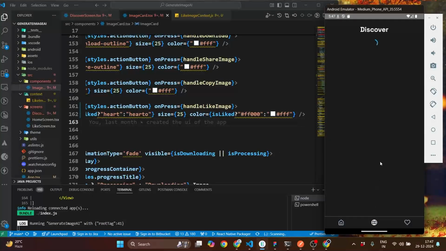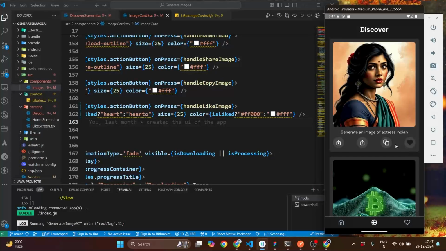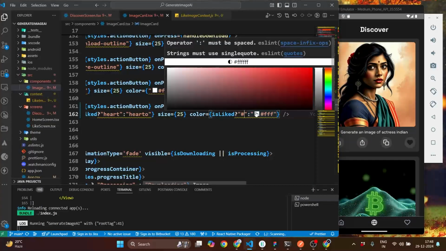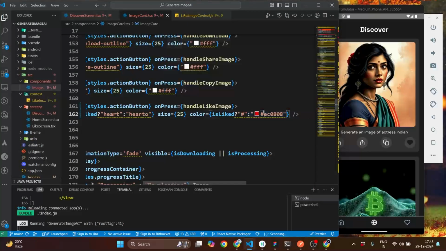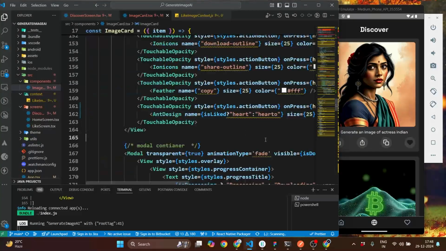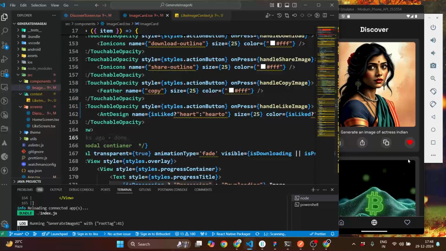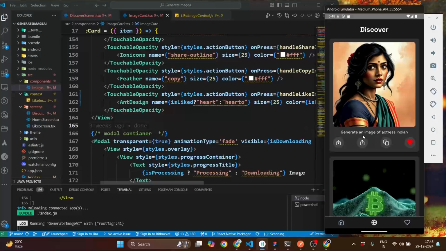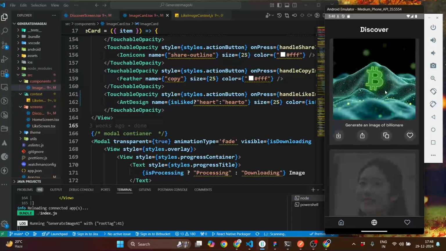Click on this discover image, and now you can see it's a black screen, which looks ugly to me. Let's try a different color code, maybe red one, and let me copy this color code and paste it here. Okay, now I think this red works. You guys can change this color code, that's totally up to you. Now if I click on this image again, you can see the image is successfully removed. How crazy this functionality is.